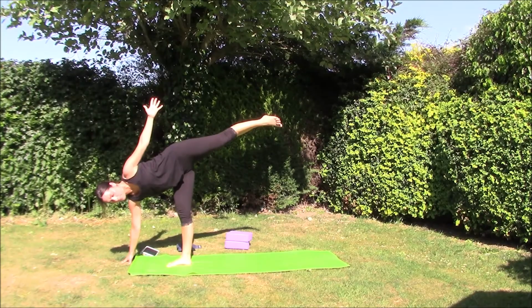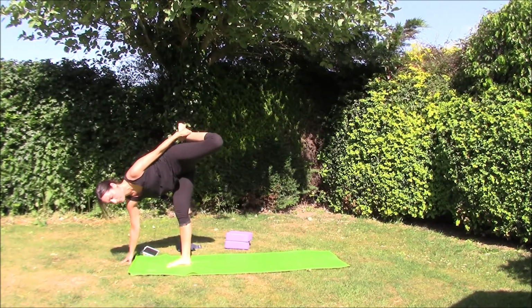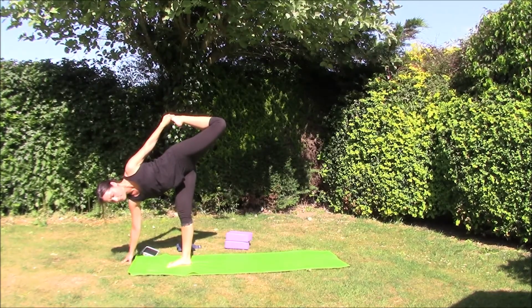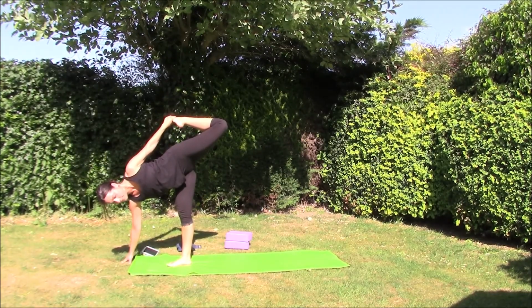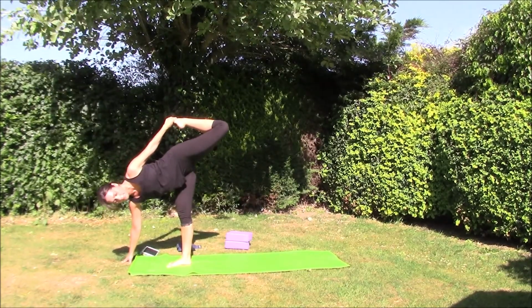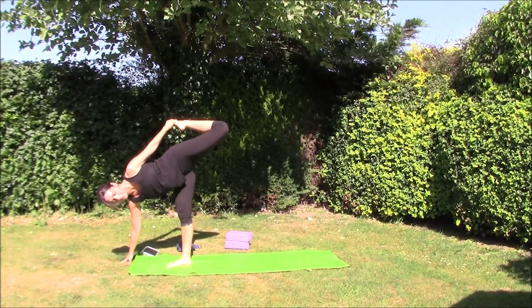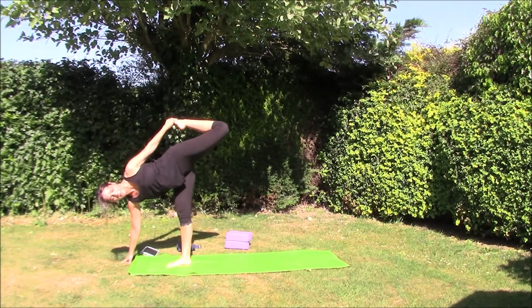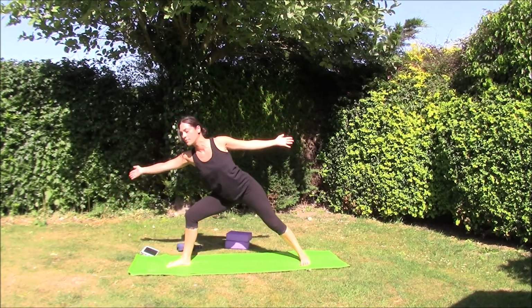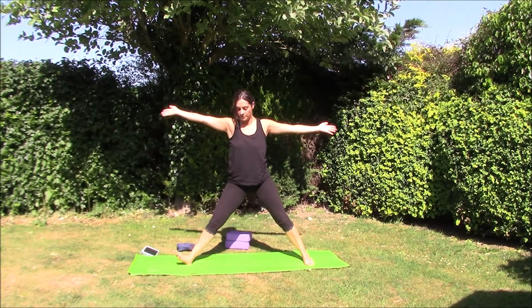For a little extra, you can reach for that left foot with left palm and press that foot into the palm of the hand as you draw the tailbone underneath you. Draw the tummy in, supporting the weight on those fingertips about 6 to 12 inches in front. Then exhale softly with control, lowering that left foot down and then switching to the opposite side.